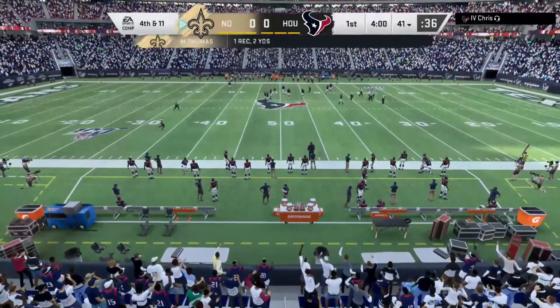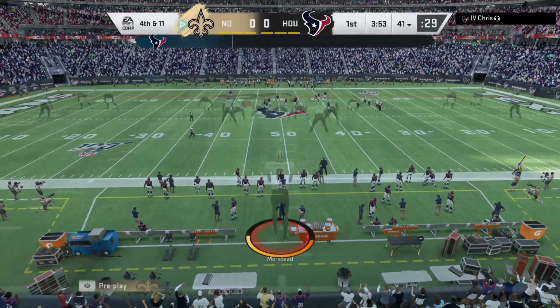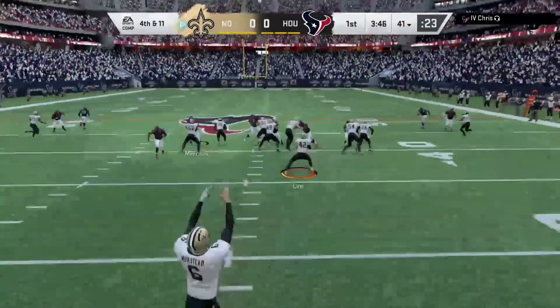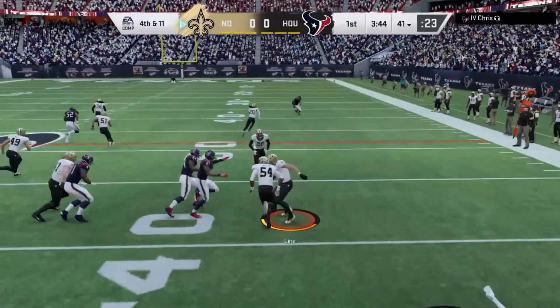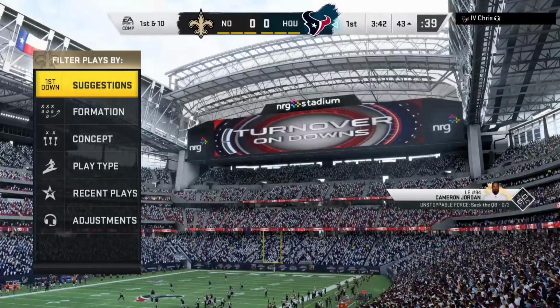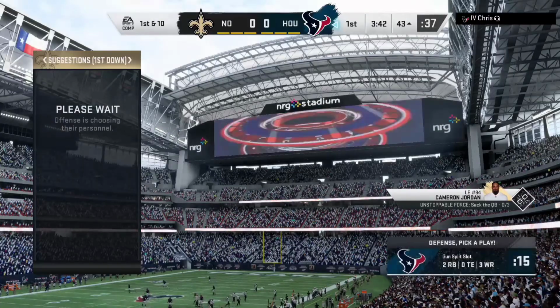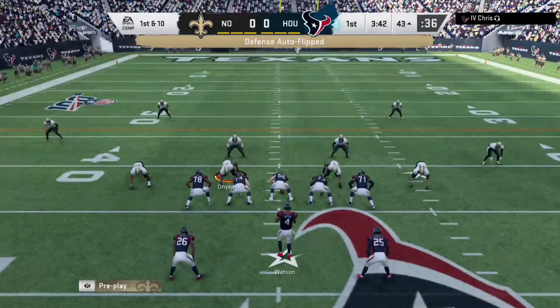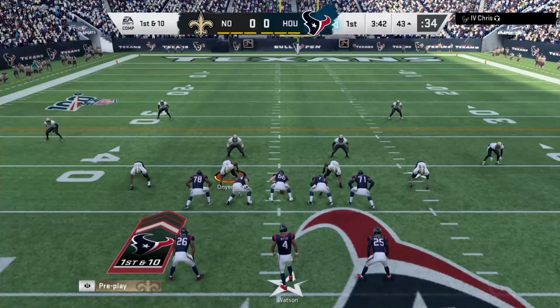2 yards is all they'll get on the completion. It's 4th down. Here's Thomas Morstead on now to punt it away on 4th down. And look here, it's an opening drive fake. This is going to come up well short as they stop him on 4th down. A little trickeration there, but it doesn't fool them. And the Texans take over in excellent field position.